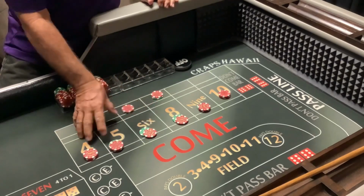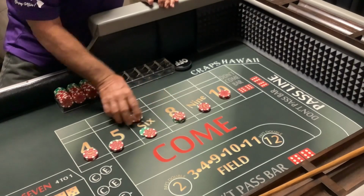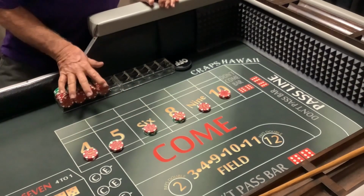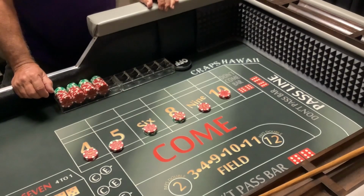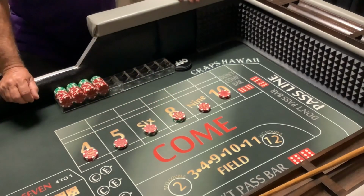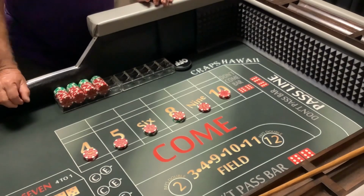Okay, so basically, we're going to add the 6 and 8, $30 each more, and make it $220. So five hands I'm going to play with. Each one has $220. Going to be rolling random. So anyway, I'll show you the press, the depress, the staying alive side of this. I think it works great. Of course, any strategy works good if the dice is rolling your way. But anyway, I'll show you what I mean when I think this works great.